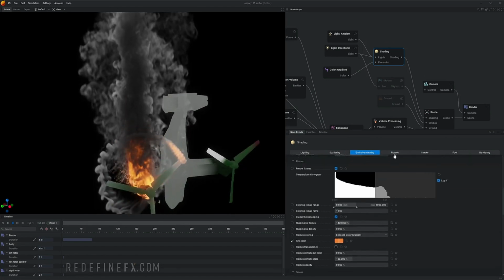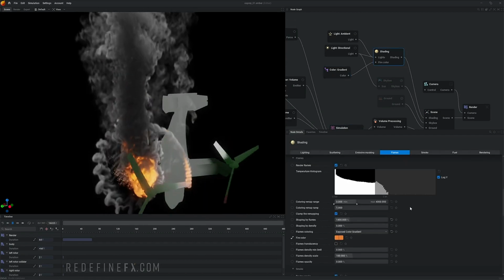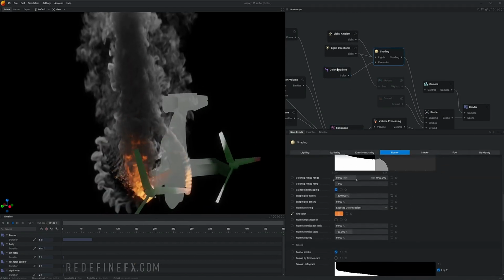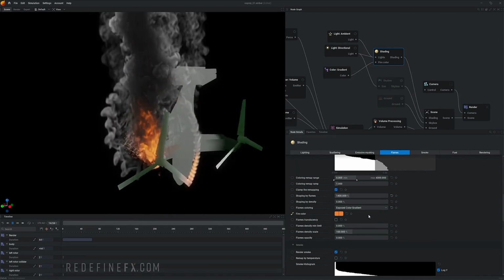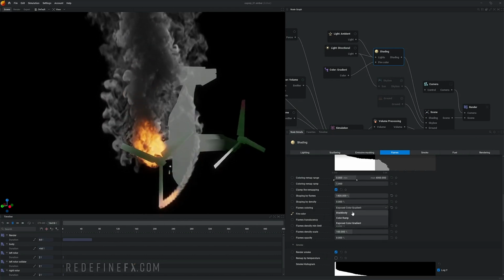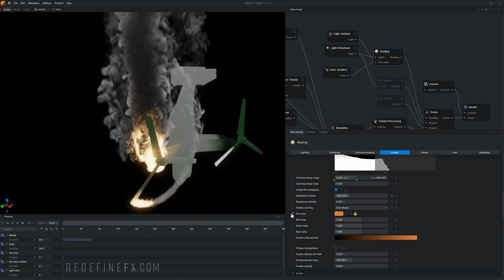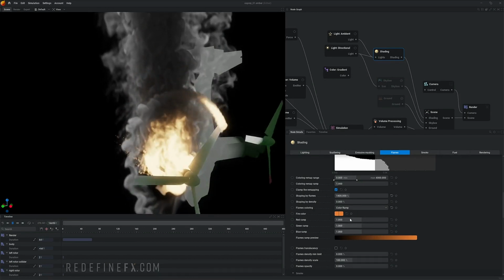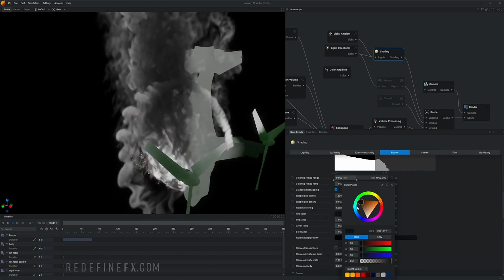And finally, here's the flame stab. So this is what we've been using with the gradient. The reason why we're even able to use a color gradient is because the flame's coloring here is set to be exposed color gradient. Just like we covered before, by default, this can be set to maybe a random color ramp. So you can have just one solid color for the fire that you can change like this.